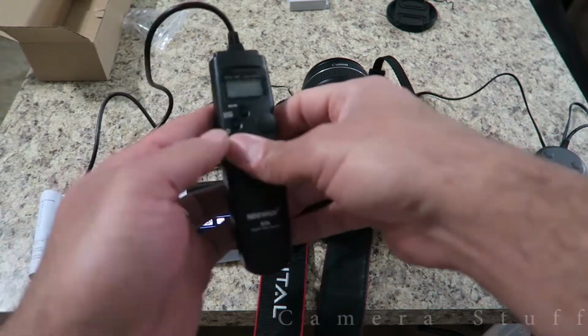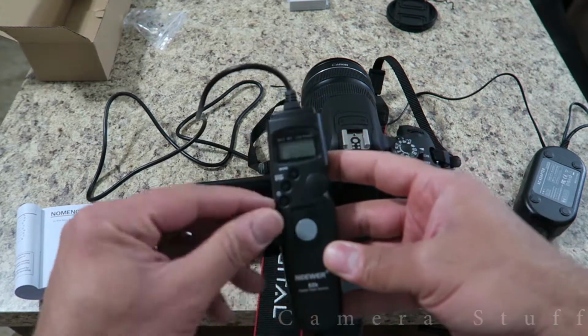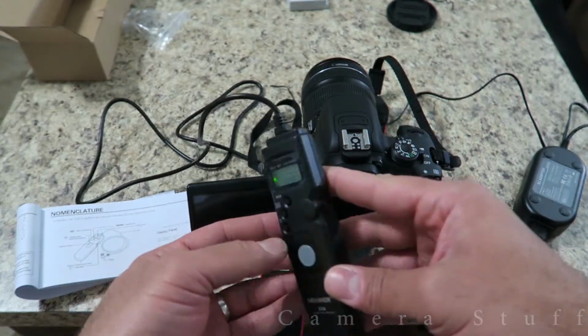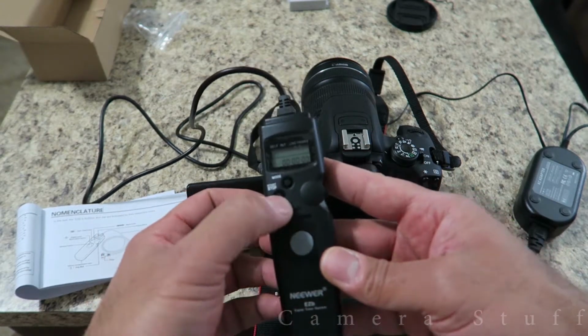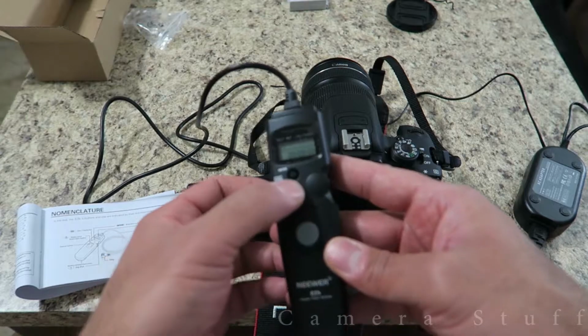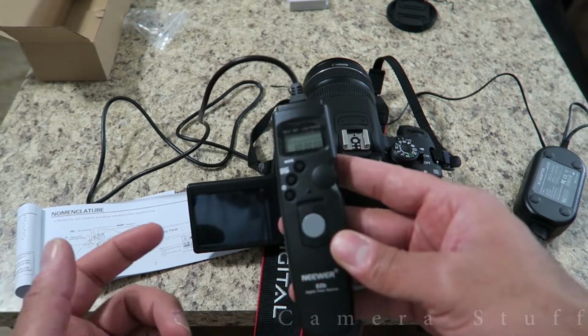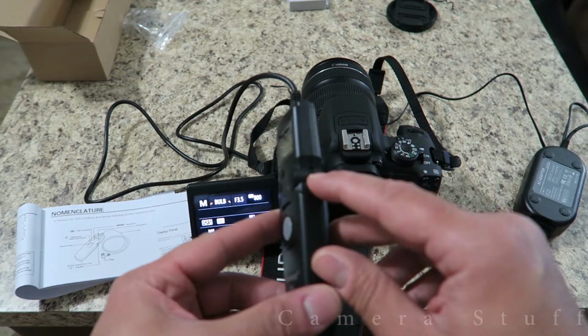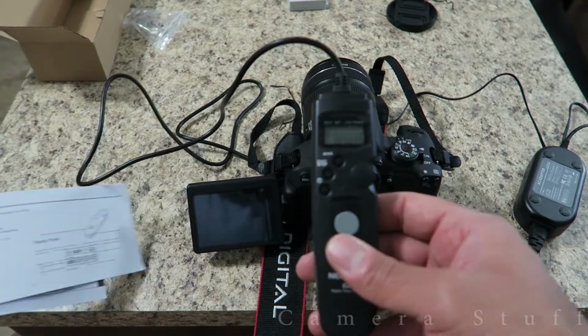So number one, you have 3 buttons. One for the light and the dark. A second one, start stop function. A third one for the mode select. And this one is just to take one-shot pictures. This one is to choose the time. That's all it does, I think.